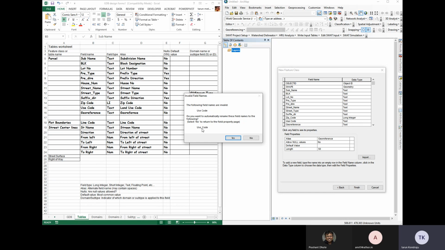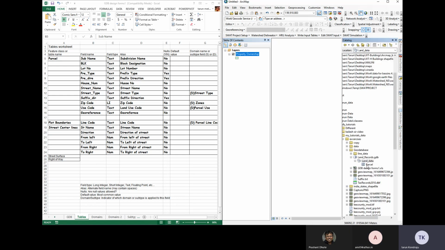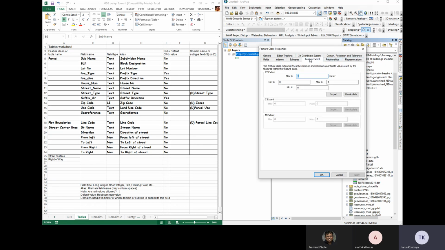See, it is saying there has to be a connection. So it's creating the shapefile. I think it will come here once you are done. Go to the catalog again, I think you open the properties. In the properties you can always come here and change the subtypes, domains, feature extent.